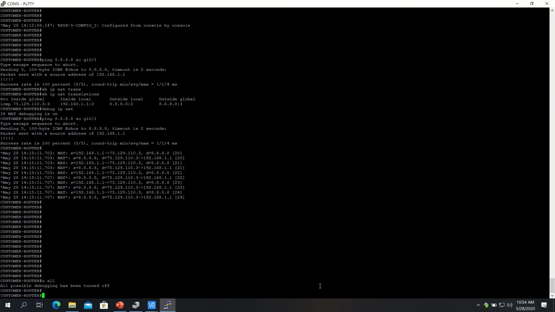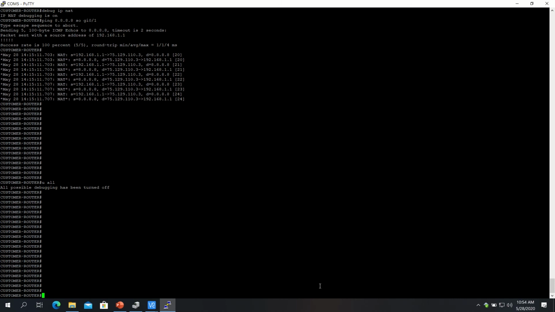Okay, undebug all, and then the last test is going to be hooking up a computer and testing to see if we have reachability. So what I'm actually going to do is patch in, on my patch panel, the computer that I'm on right now to the LAN switch.